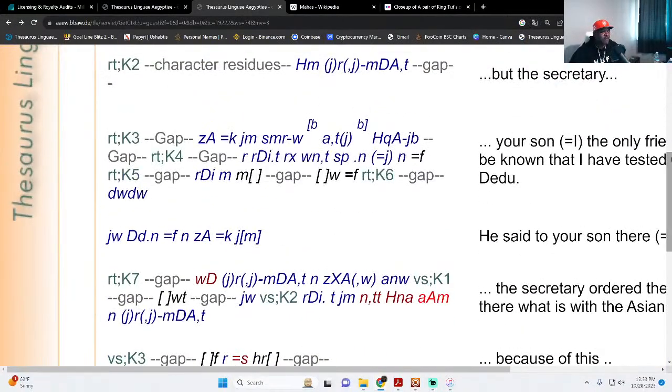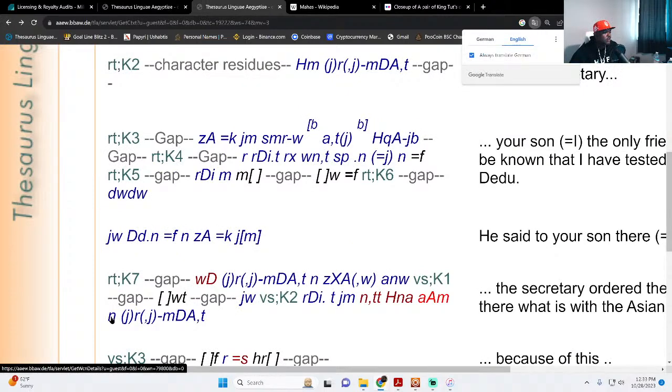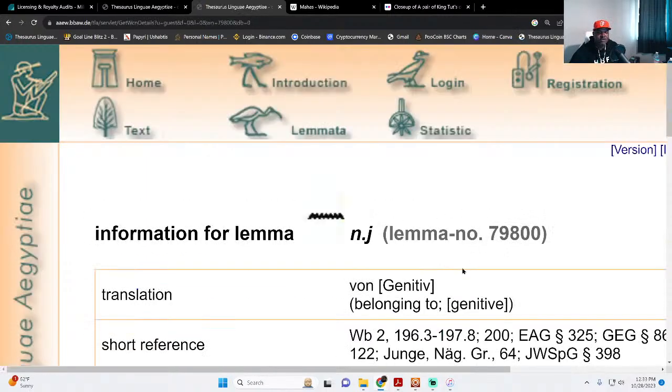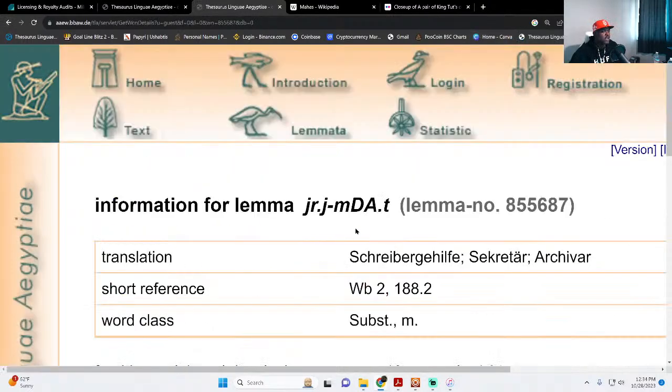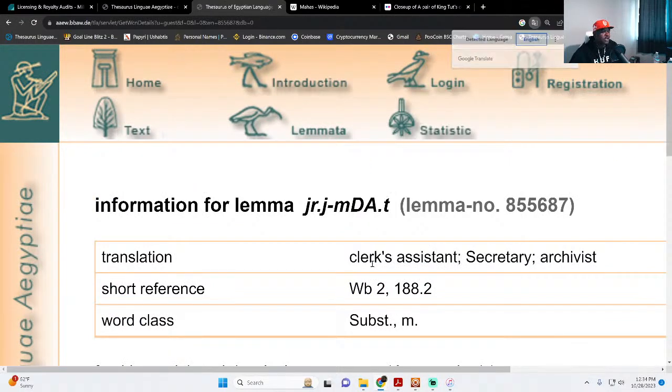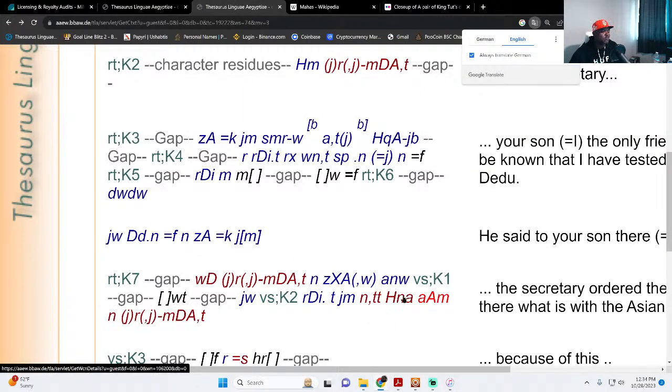So they're taking something from, it says now with, together with A'amu, you see it says Asiatic. Then you go to the in. That's kind of going to give you by or to, belonging to. So they gave that in a ni. It changed it from just a preposition to a nisba, meaning belonging to, now genitive. So it means belonging to. Now, does the Asian belong to somebody? The clerk, assistant, or the secretary? Well, you can see that they have the with the Asian belonging to the clerk secretary.